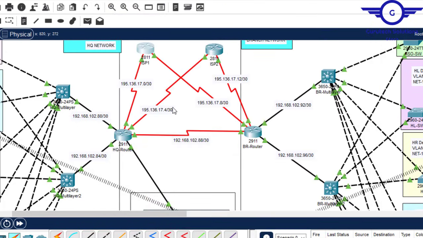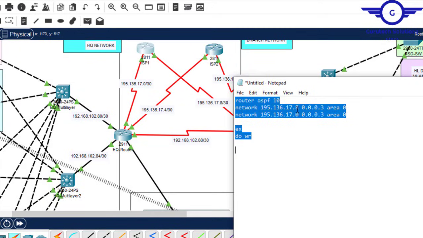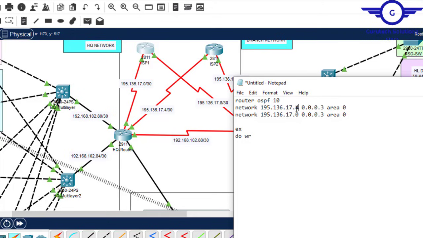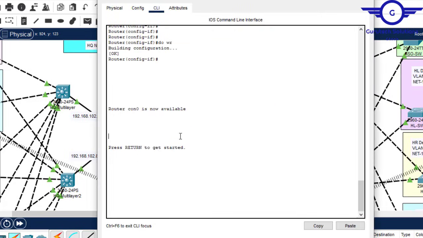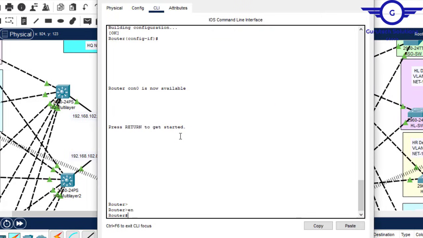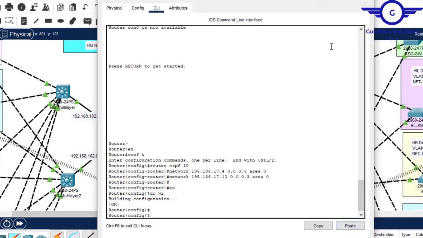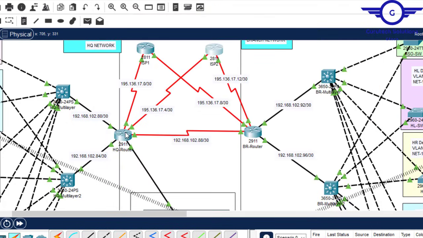Okay, then I come to this router to advertise how many networks? 2 also, .4 and .12. So I just modify here to be 4 and here to be 12. Copy and come here, enable, config T, and I paste.